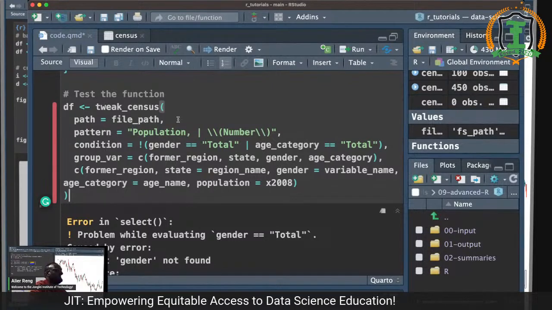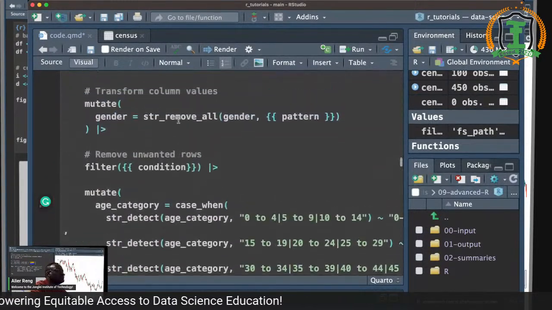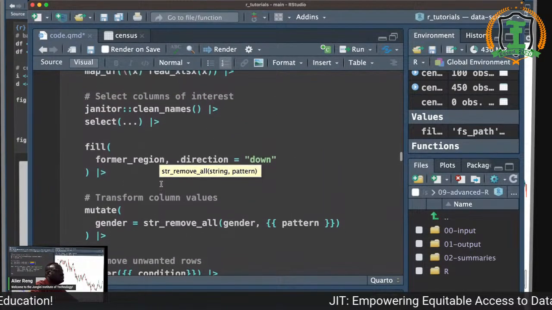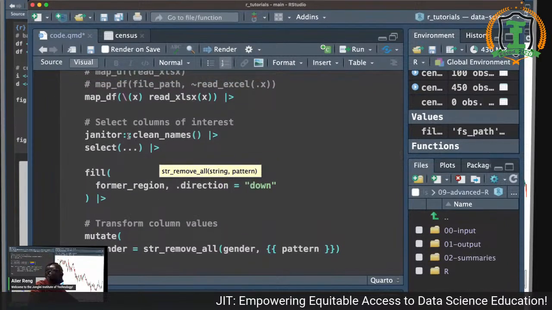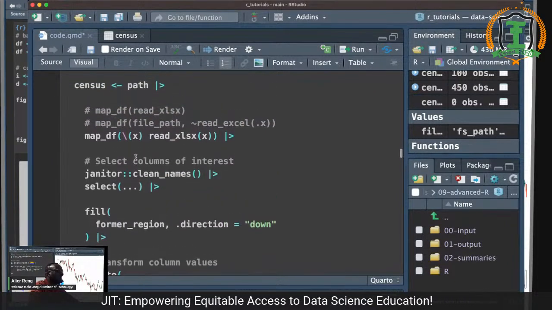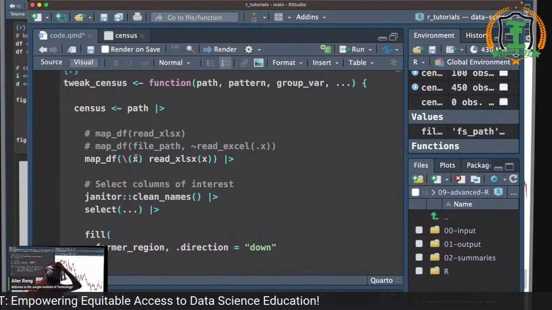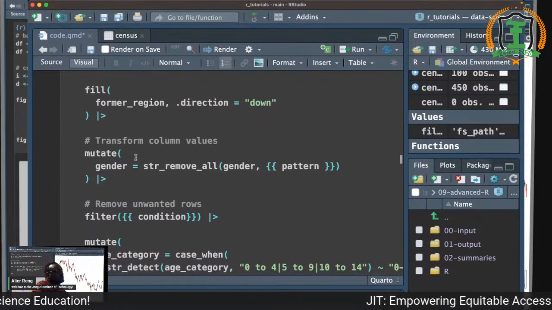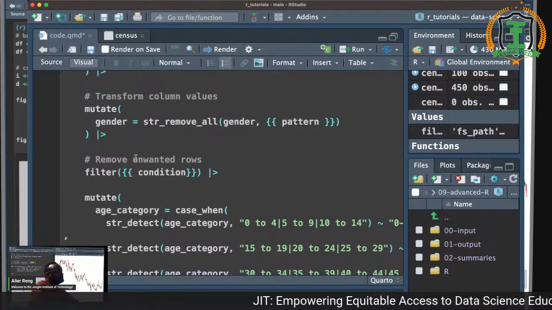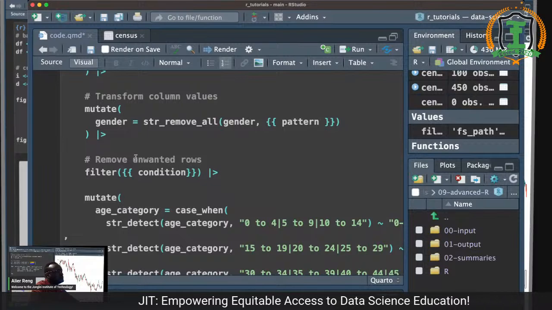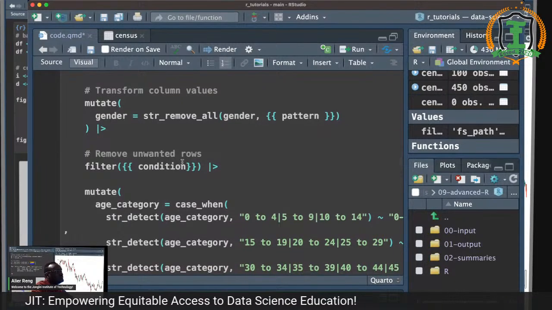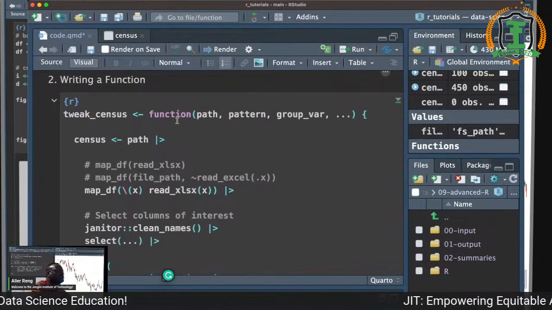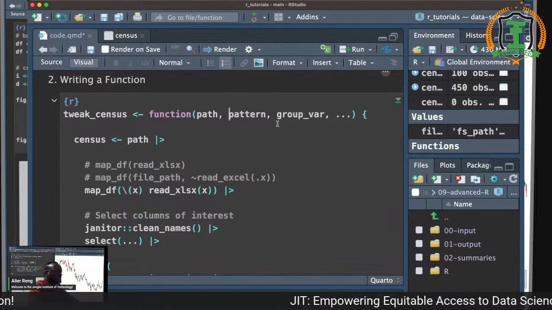And let me see, let me go back to what we have done. So gender. Select. Oh, condition.